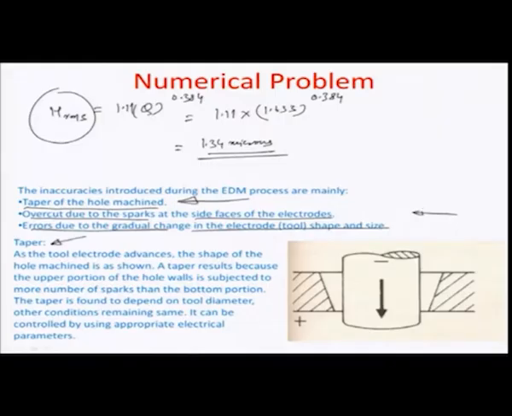As we know, the electrode advances towards the workpiece, and the shape of the machined hole is shown here. When the electrode is coming in the top portion, right about this portion, the spark exposure to this surface starts immediately, because of which there is local melting and material goes away. But as the tool proceeds downwards, slowly the spark exposure increases to the side walls, but the tendency of the spark to form near this surface still remains. So the surface gets exposed for a longer time.